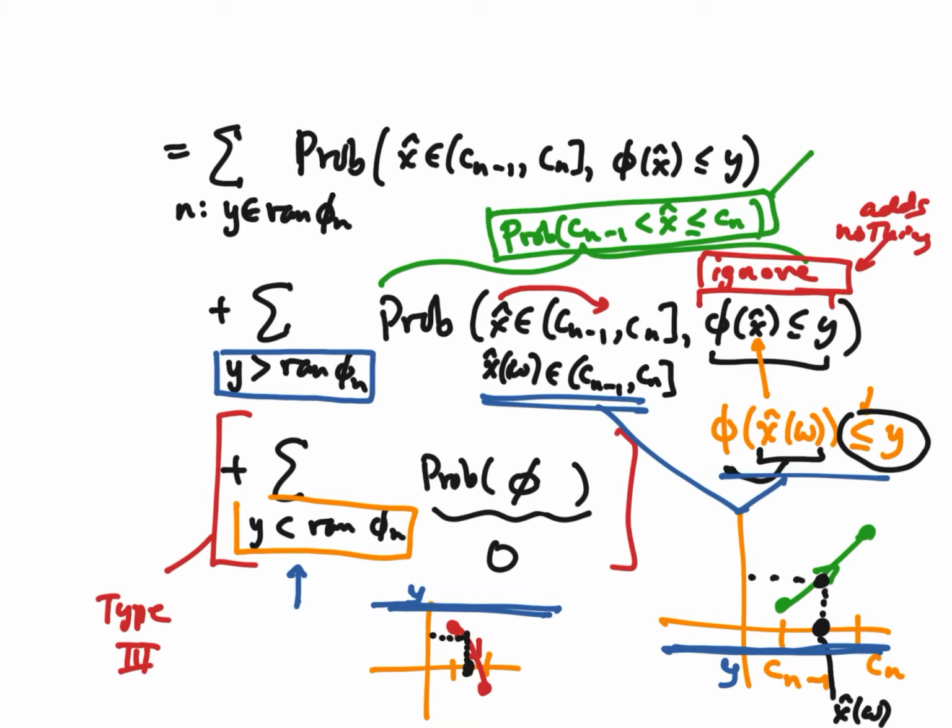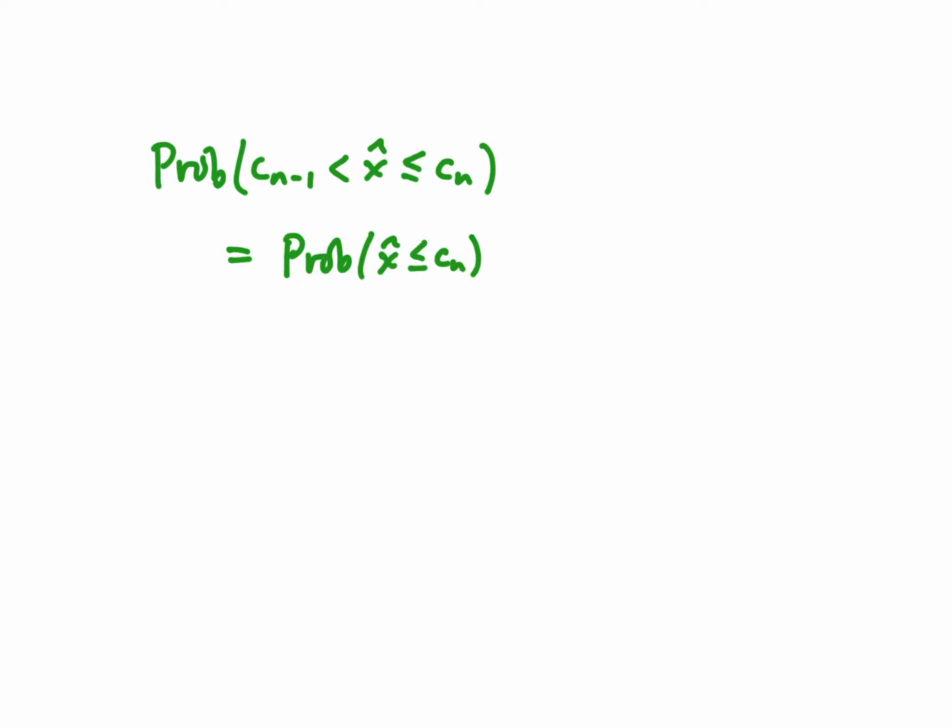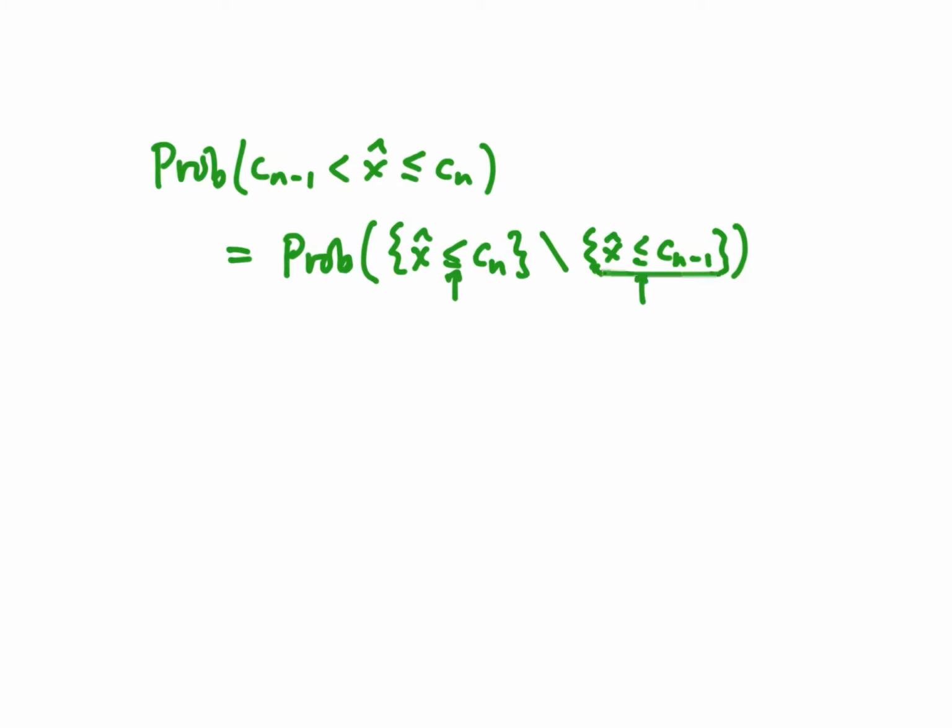Now you see, this probability we already know how to calculate. That's just big F of Cn minus big F of Cn minus 1. Those are exactly the type 2 terms. I'll remind you, this was a strict inequality here because the interval is open at that end, and this one is a weak inequality because the interval is closed at that end. But remember how this works: it's the probability of this event minus, let me slow it down slightly, this other event, both with less than or equal to, because you're getting rid of all the outcomes where this inequality is true, and all that remains is outcomes where this opposite inequality is true.